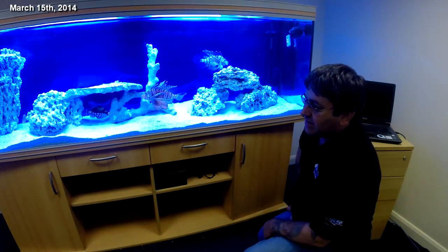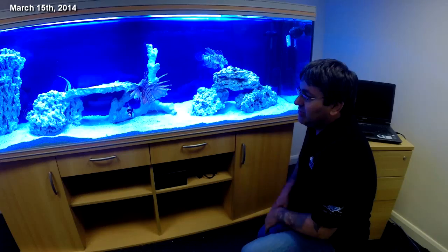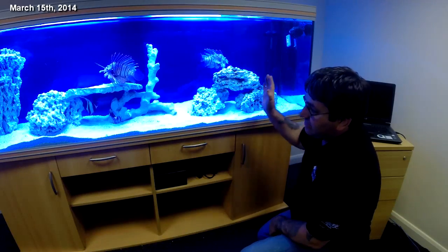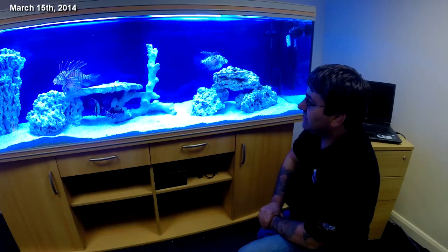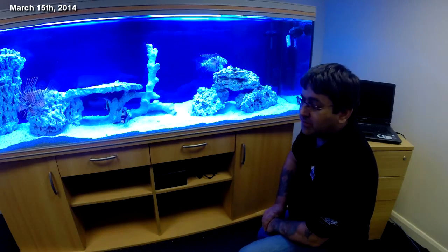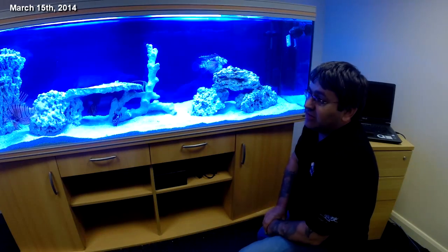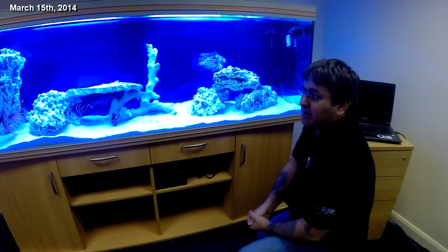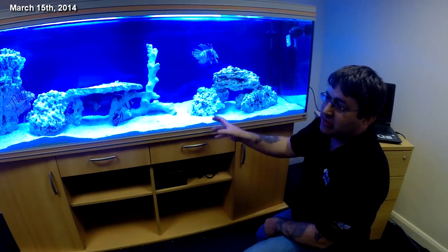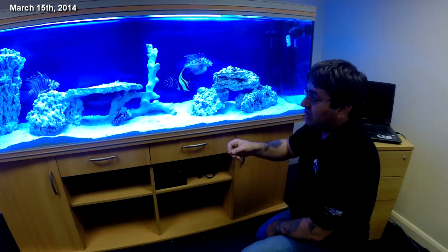The fish are all in now. We've had the lights off for probably a couple of hours just to let everything get used to its new surroundings, and you can see the fish are all out and about. There are some delicate fish in there, and this tank has literally been full of water for about 24 hours — we're just showing you what Colony can do. A lot of people say they don't like skipping the cycle because you've got to learn things. You still learn it with Colony. You still need to do water tests, follow your parameters, and keep an eye on what's going on. It's very important with Colony that you still monitor your system.